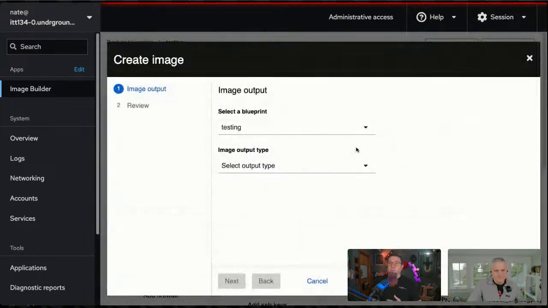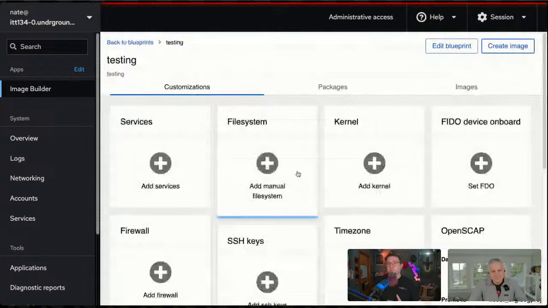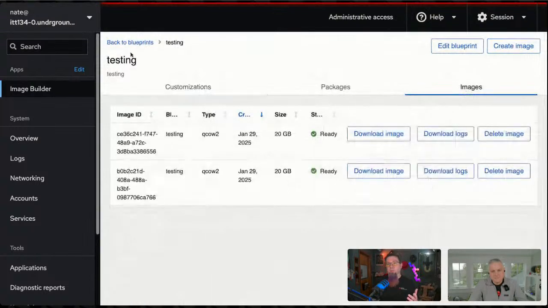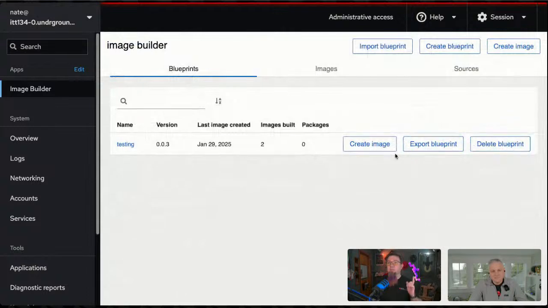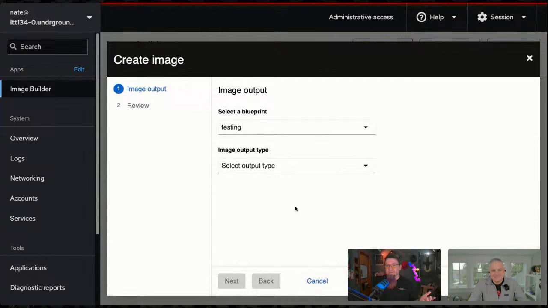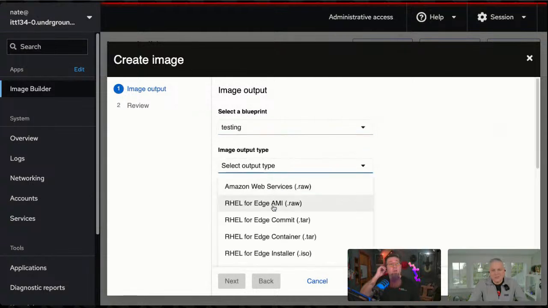So we're going to do the create image. No, wait, that's not what I wanted to do. I don't want to make a new one. I want to build this image. Right. So if I go back to blueprints and here click create image. That's bad naming, Scott. I'm going to file a bug. Create image should not be the same name as the build image. So no, that is doing the same thing. Oh no, sorry, I'm off today.